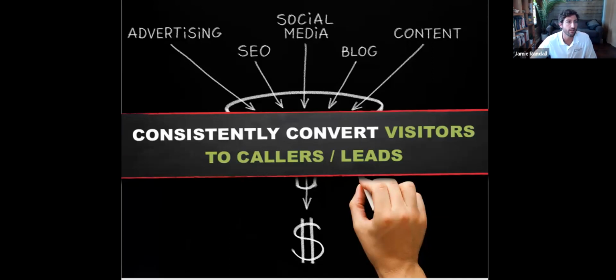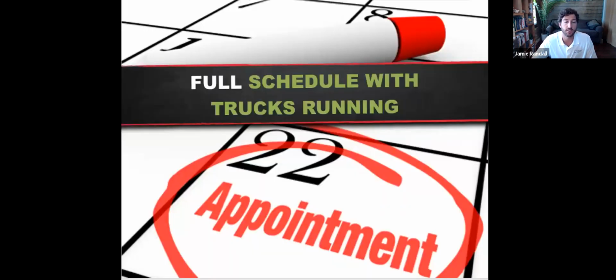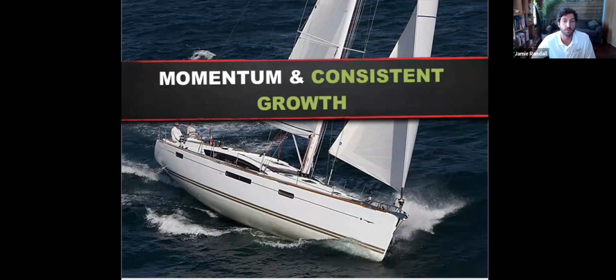And hopefully for all of you that were on last month's webinar, you've implemented some of those SEO strategies and you've increased the traffic to your website. So now that you have traffic, we need to make sure the people that are landing on your website are actually turning into leads, which would ultimately lead to more jobs and more revenue. And that also will turn into a full schedule with your trucks running. You want your equipment out, fans sitting in houses, DHUs out on jobs, etc. Right? You don't want them just sitting in the warehouse not doing anything. And that helps with the momentum and consistent growth in your business.